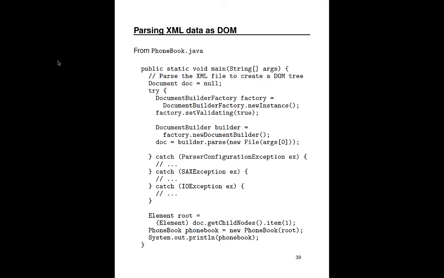But once we have the document, we get its first child node, and that'll be the root element. That is the phonebook element of our XML, and then we use that object to populate the PhoneBook object and go from there. As you'll recall, we looked at those constructors. They're the ones that do all of the heavy lifting. And at the end, we print out our PhoneBook object and our toString methods, which we really haven't seen in the lectures, but you can go check out the code online. The toString method will format it in a way that's readable by people.